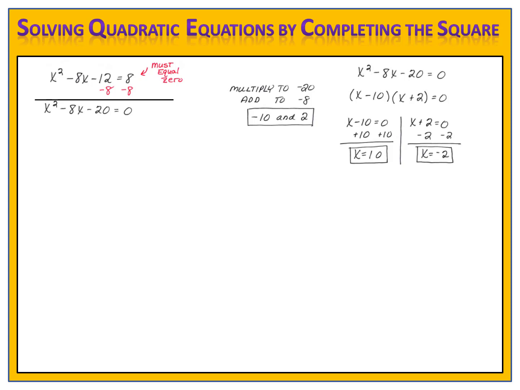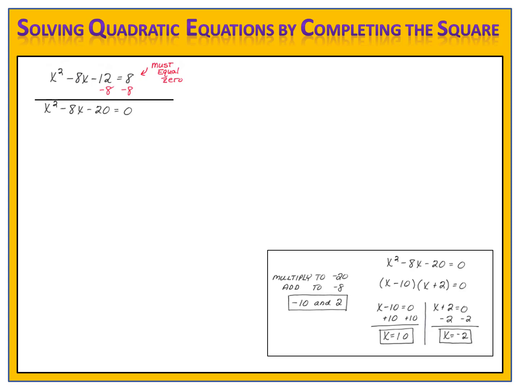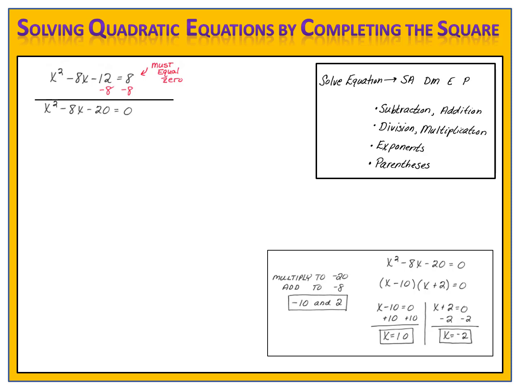We found the solutions, and really we're done with the problem, except that I asked you to also try completing the square. So let's take that factored form and put that down at the bottom here, and let's solve the equation again, this time using completing the square and inverse operations. We set the equation up with the boxes, x squared minus 8x plus the box minus 20 minus the box.